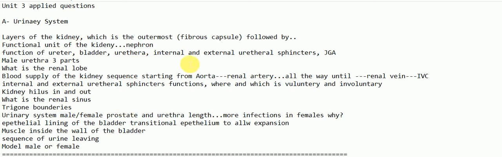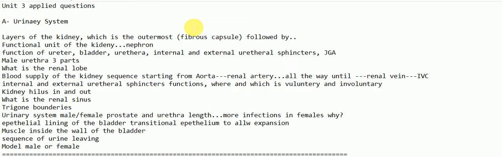Hi, this video is to help you prepare for the Unit 3 Lab Practical Exam for 234. Usually in each of the lab practical exams, the vast majority of the exam is labeling. So we're testing you for the anatomy part, which is basically labeling, like what is this and what is that, what is this structure, what is this layer, and so on.